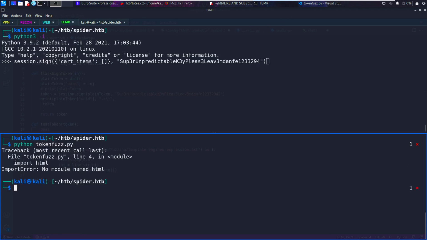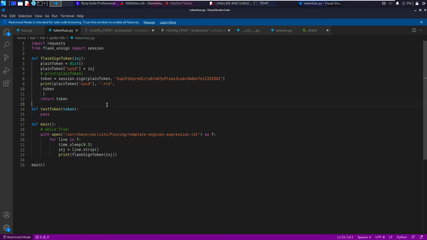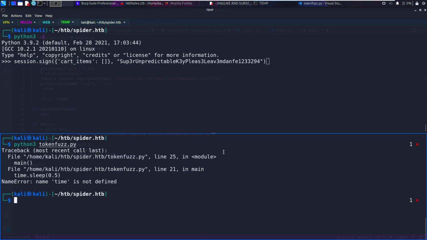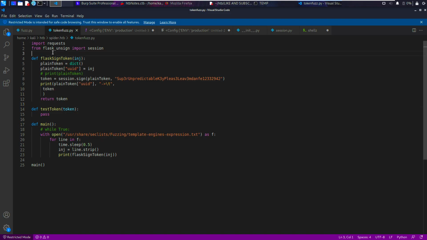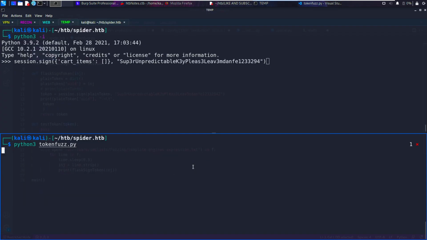No module named HTML. That's okay. I don't really know why it wants that, but I'm going to remove it anyway. What did I mess up? It's because I'm not using the right version of Python. That's why. Name time is not defined. Yeah, I'm going to stick that back in. Cool. Have another go.